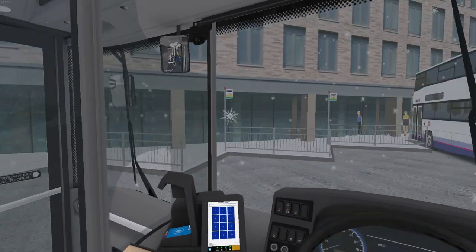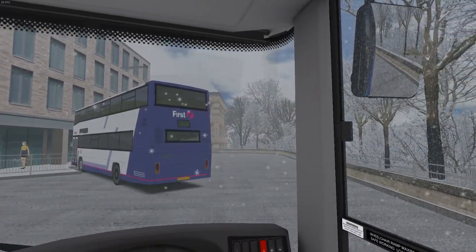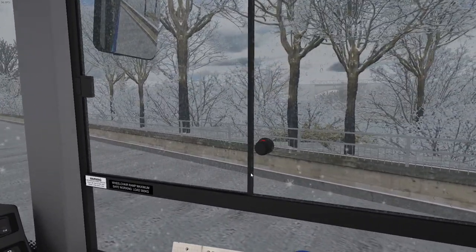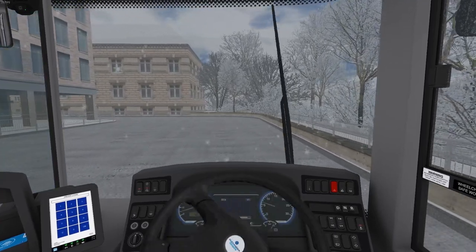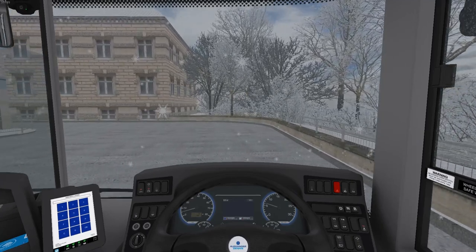But from my angle, I just hope. Well, no, hope is the wrong word. From what I've seen, I wasn't blown away. Let's just put it that way. I wasn't kind of like, whoa, it just looks amazing. I didn't see this in OMSI before, you know.